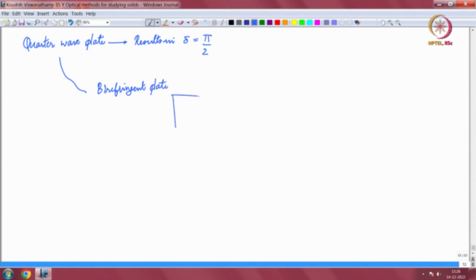we will represent it like this. Okay, it does not matter how you represent it as long as you know what it does, and it has a certain thickness, h or h naught let us say, and it has a certain optical axis direction. So this is let us say the optical axis, and this is perpendicular to optical axis, and you can take this and orient it any which way you want from your light source. Let us say you have a polarizer first, you can put this plate at any direction like this or whatever, right.